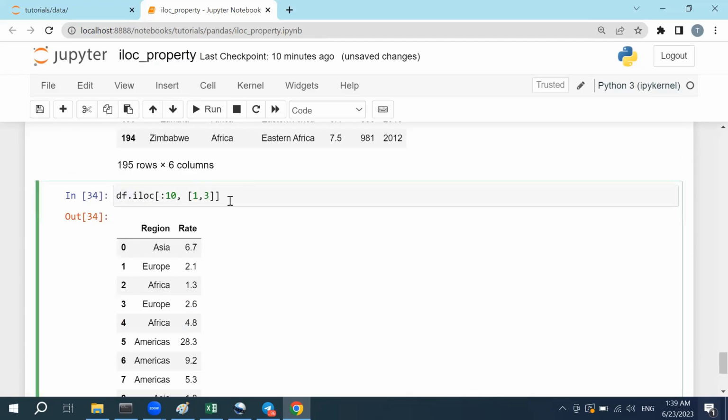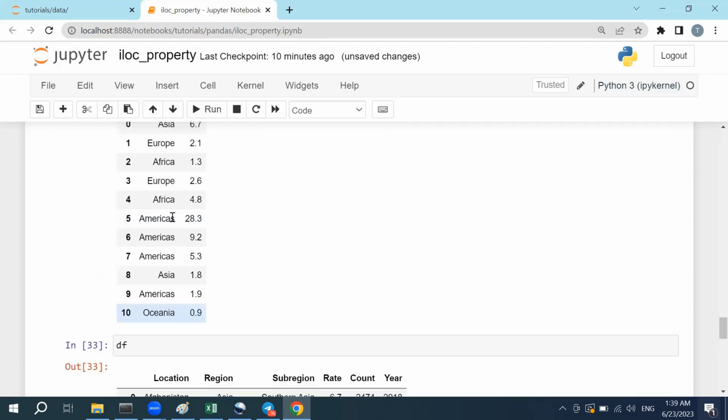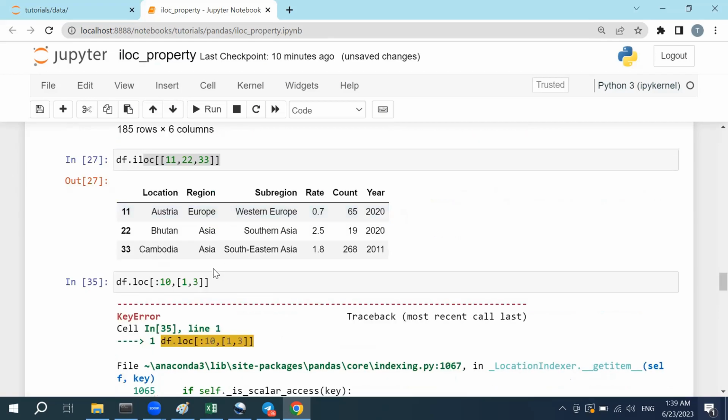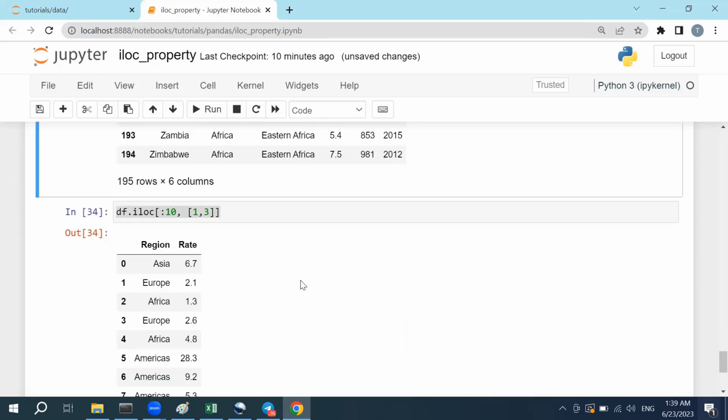iloc works like that, while loc could work with strings. But if I type in the 1 or 3 here in loc, it will print an error because loc does not recognize integer values as the second parameter here.